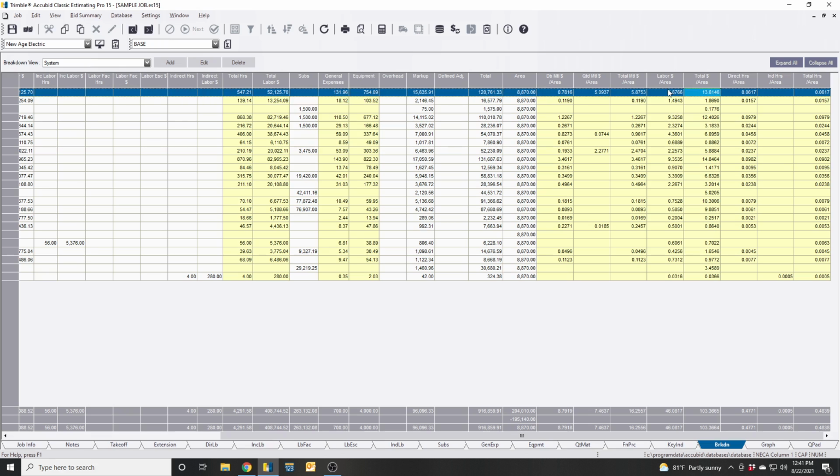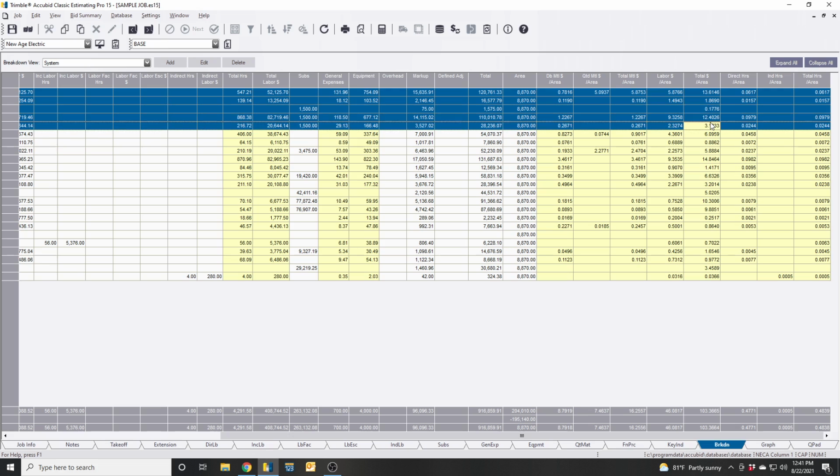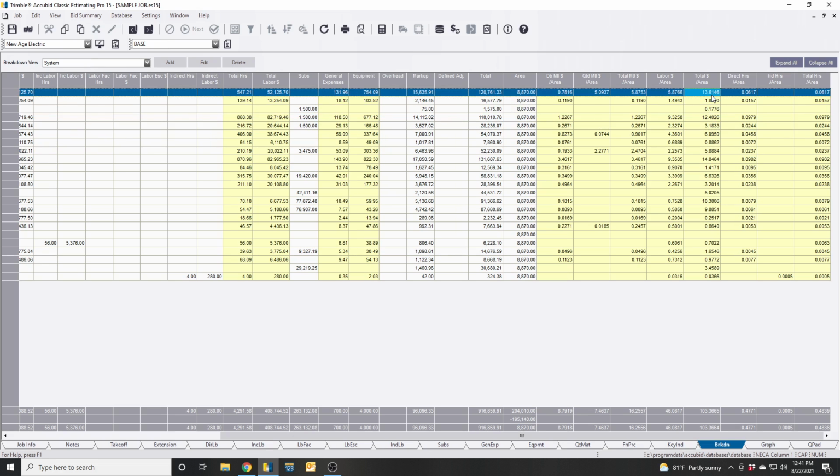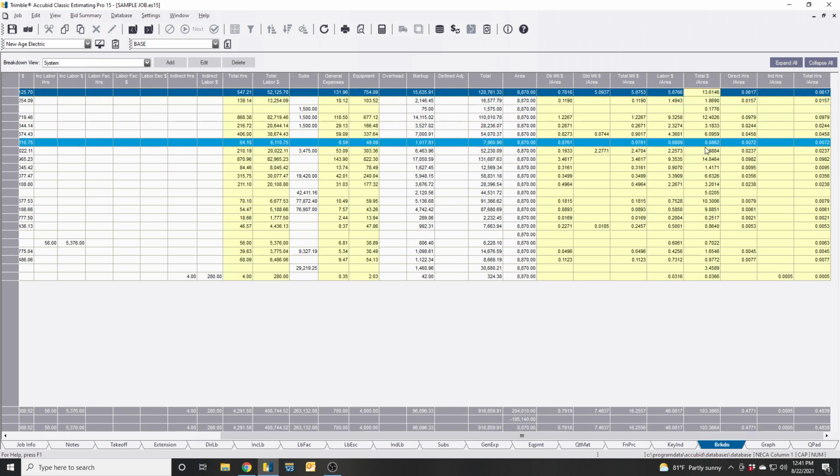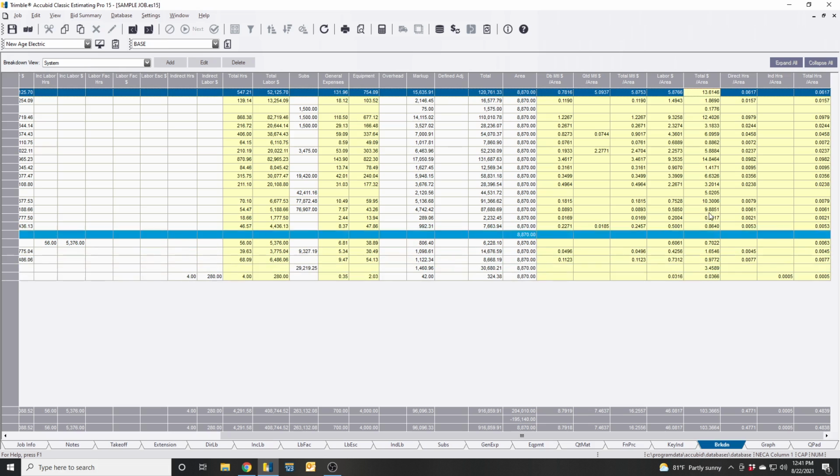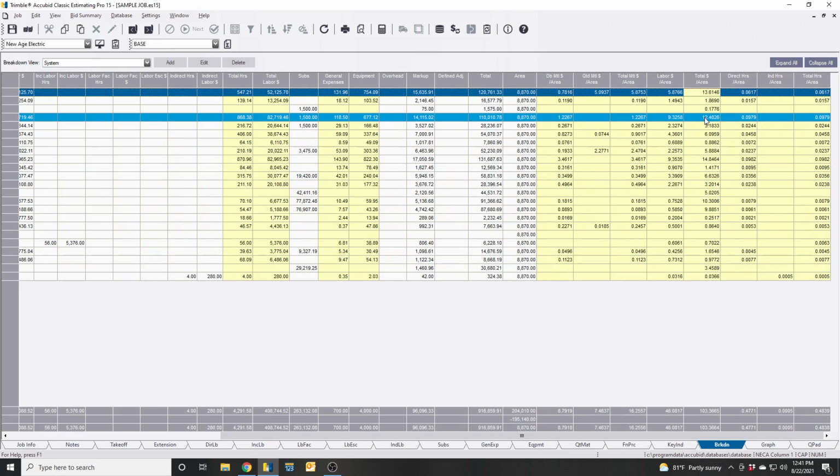You can also look at it based on your labor and your total. The reason behind this is, if you have a chief estimator or a director of estimating reviewing this, or even a project manager, when you do your own estimates, these numbers should start looking very similar if you're taking off a lot of commercial spaces, maybe healthcare, or schools or industrial. These dollar per square foot figures should start coming out similar on every job, and something will jump out if it's extremely high.